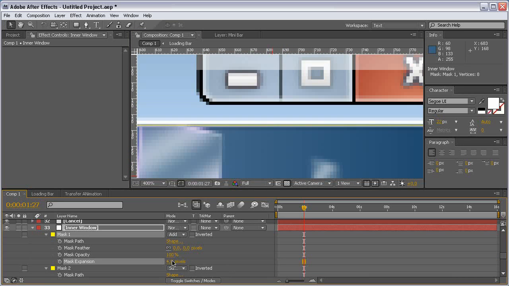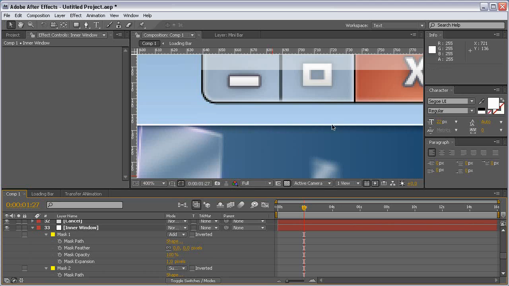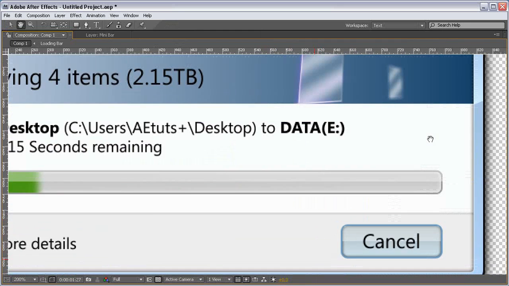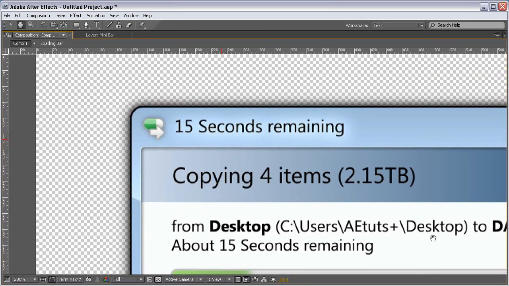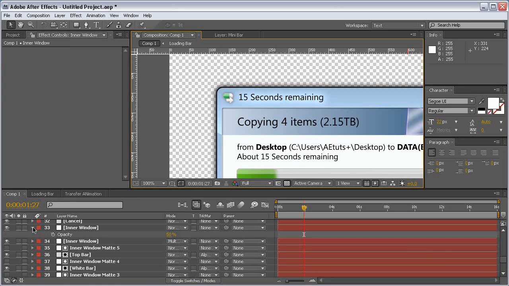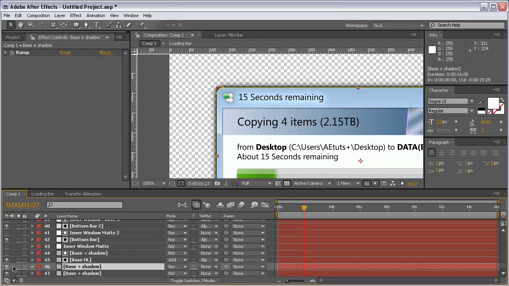and set the opacity to 50, and we are done. As you can see, it looks very cool. And the same thing we are going to do for the base.